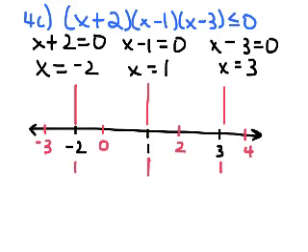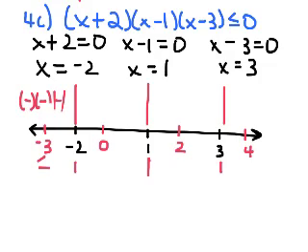And then just like before, I'm going to put the -3 in for x in 3 places, and I don't really care about the actual values of the numbers, just the signs, because this is less than or equal to 0, and I want to find out what makes it negative. So here we go. If we put -3 in for x plus 2, I get a -1. Then if I put -3 minus 1, I get a -4. And then -3 minus 3, I get a -6. So a negative times a negative times a negative is a negative.